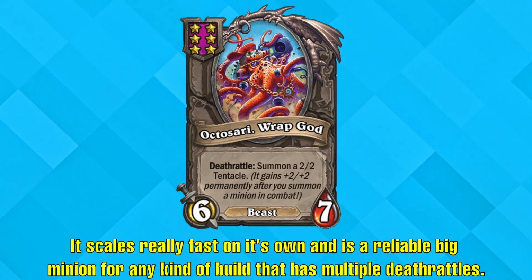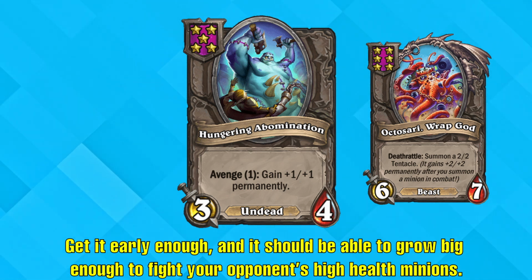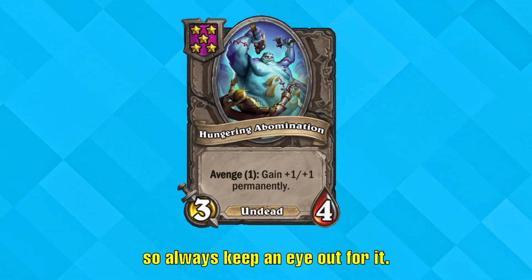Speaking of Hungering Abomination, this card is similar to Octosauri except you scale off minions that get destroyed. Get it early enough and you should be able to grow big enough to help fight your opponent's big health minions. Really, it's never a bad card to triple into when it's early game or mid game, so always keep an eye out for it.